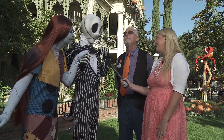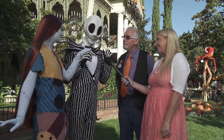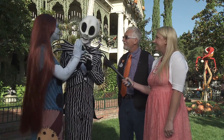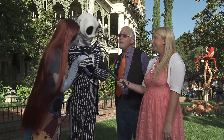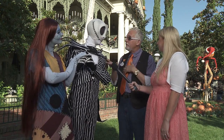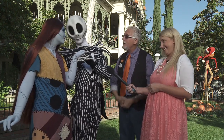Oh, absolutely. Well, as Brian knows, there are so many fantastically spooky elements, but I must say one of my favorites is the snow-covered Pumpkin Mountain. It does remind me of the moment where I realized that Sally and I were simply meant to be. Aww. It's one of my favorites too, and it's kind of an icon as well. The pumpkin, the mountain, the curly mountain from the film. We've twisted it into the pumpkin mountain in the Haunted Mansion Holiday.